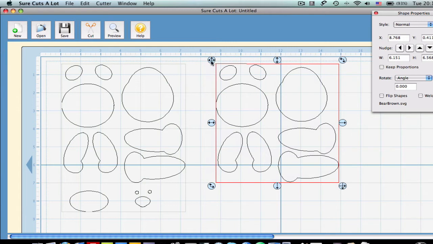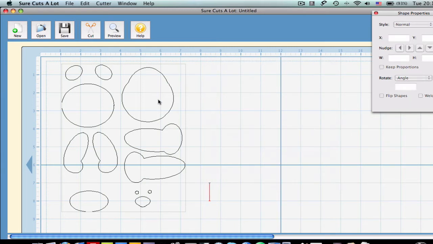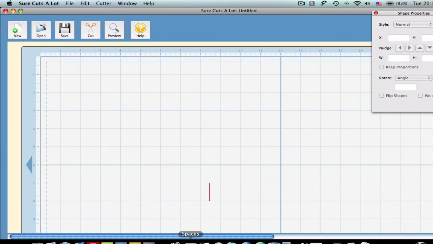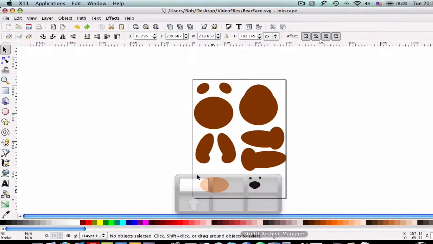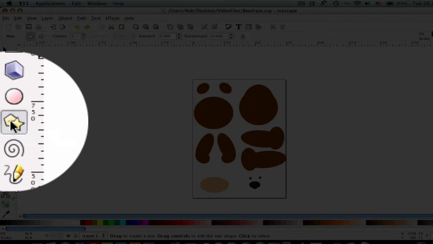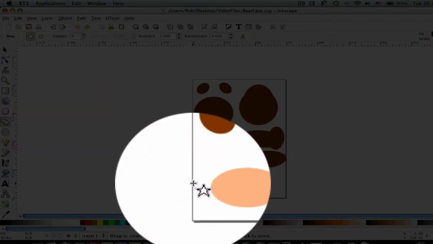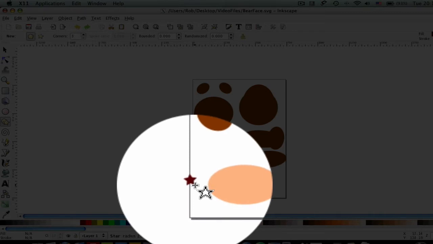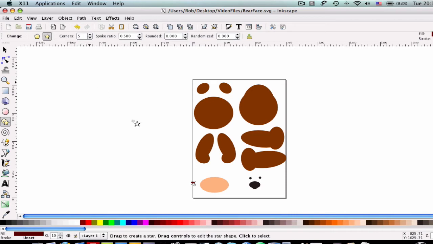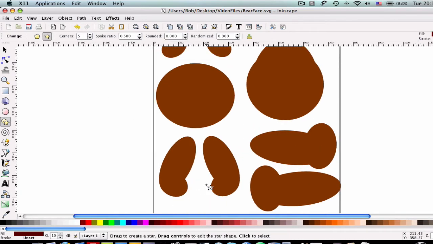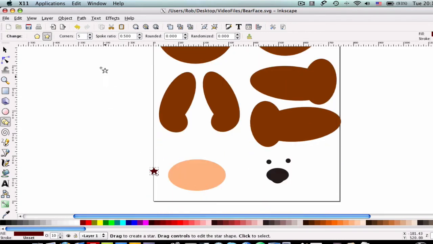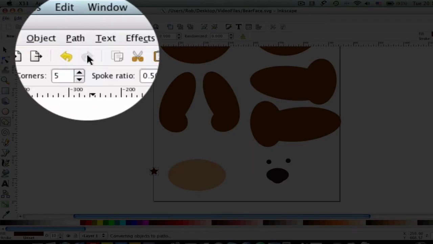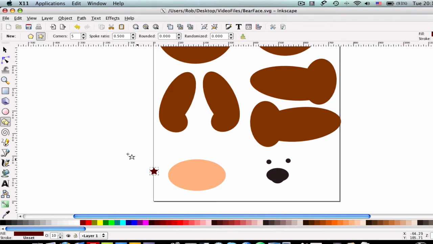Another technique is to use a marker kind of tool, and I'll show you how to do that real quick in Inkscape. And what you're going to want to do is go to the Shapes tool, and you just want to create a little marker on each of the colors, and you want it small. Now, once you have that small little file there, or small little star there, we can go ahead and zoom in on it. You're going to want to go to Path, Object to Path, so it will become a cut file.